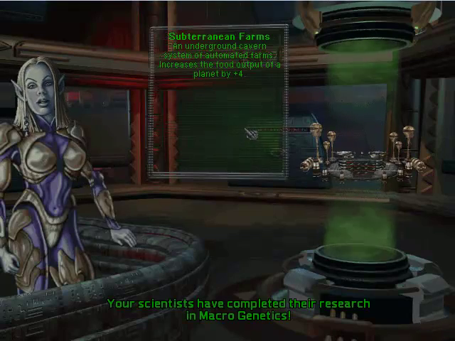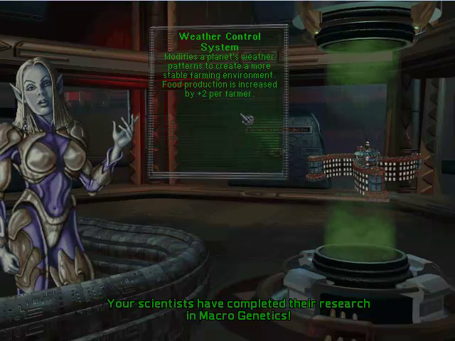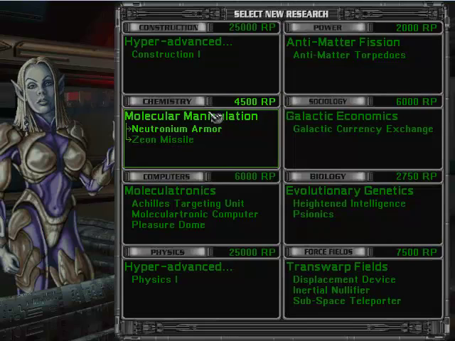Subterranean farms just gives you a flat 5 food for free. We don't care about those. Weather control systems are actually kind of cool because your farmers get +2 production. So it really helps if you've just got 1 or 2 farming dedicated planets. You can just throw weather control systems on them and they can feed your entire galaxy.